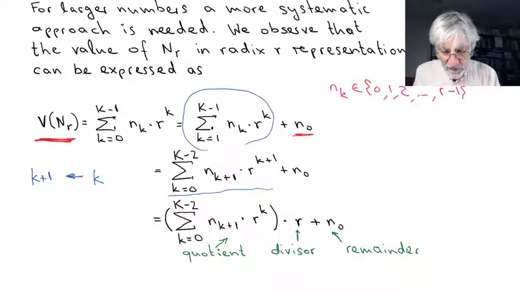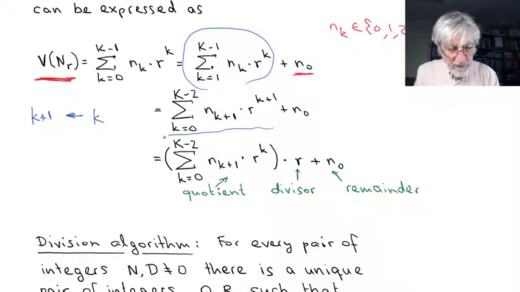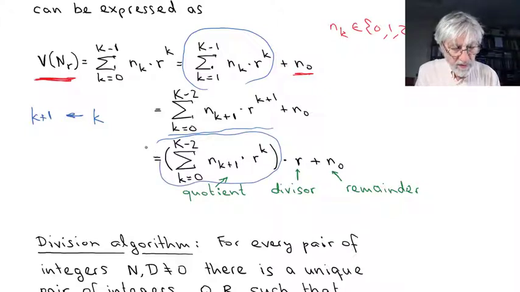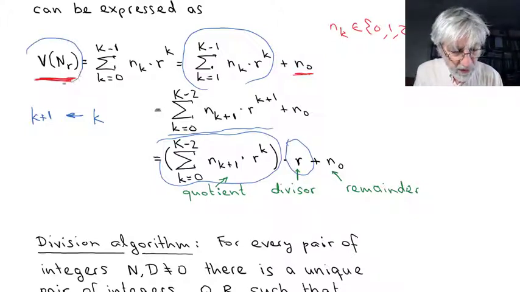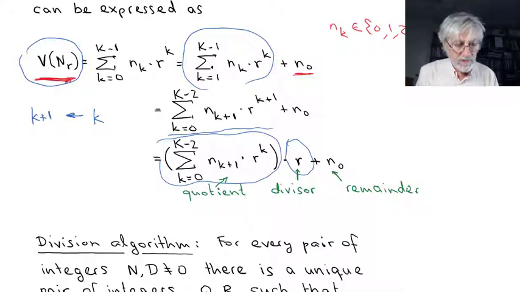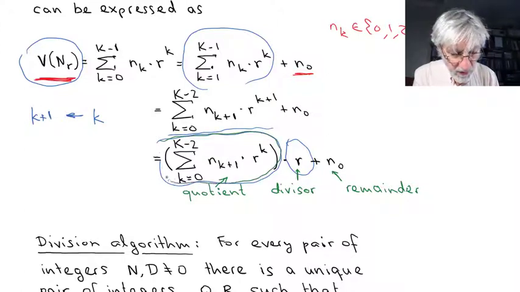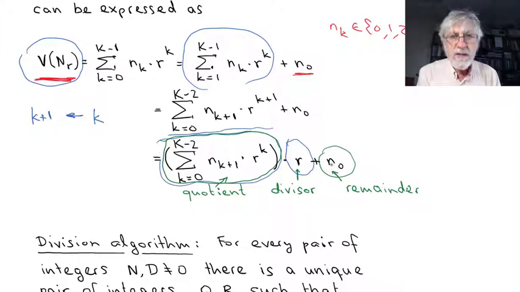And so we can, if we know this quantity here, the divisor, and we know this quantity here, the value of n sub r, then we can uniquely determine this quantity here. Let's do that in a different color. We can uniquely determine this quantity here and this quantity here. And so if we know what n0 is, then we can write out the first digit, the least significant digit of our conversion of the number.